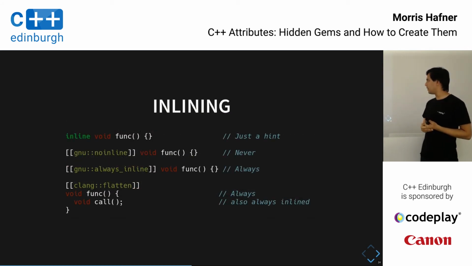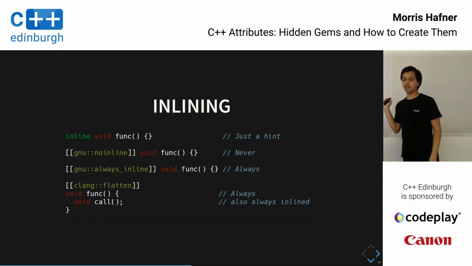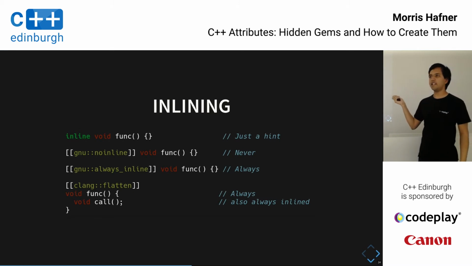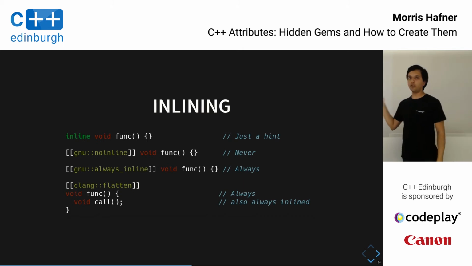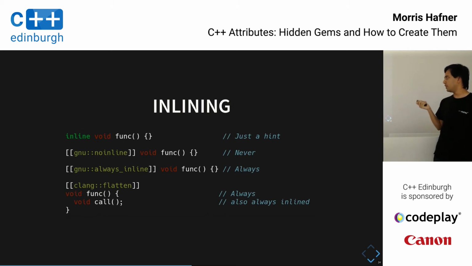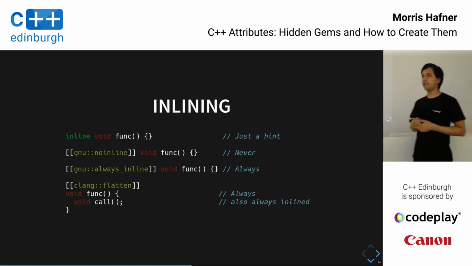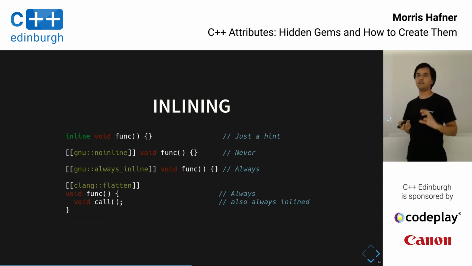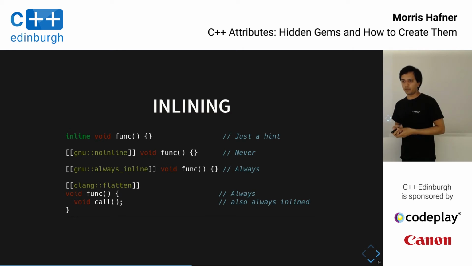Inlining, I think everyone has heard of that, or most people. If you use the C++ inline keyword, it is actually a hint, as Simon pointed out in one of those blog posts. There are, however, attributes to force the inlining or force stop the inlining. So there's GNU noinline, GNU always_inline, and Clang has an additional one called flatten that also applies to all the function calls inside of the function itself. Which is, for example, useful on GPUs where you don't really want to do any function calls. You just say Clang flatten at the top, and everything is inlined as well as possible.